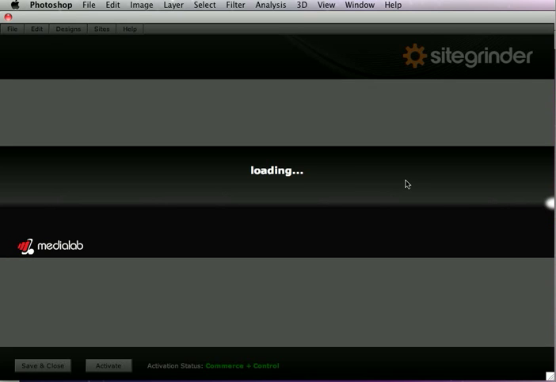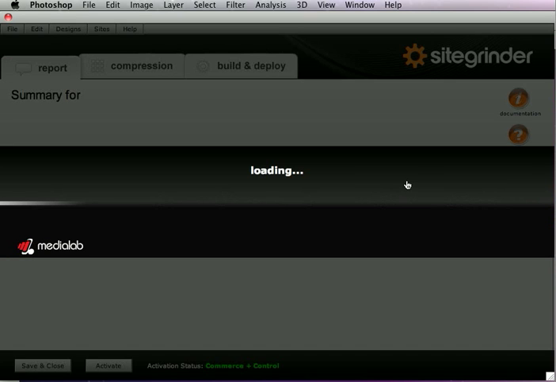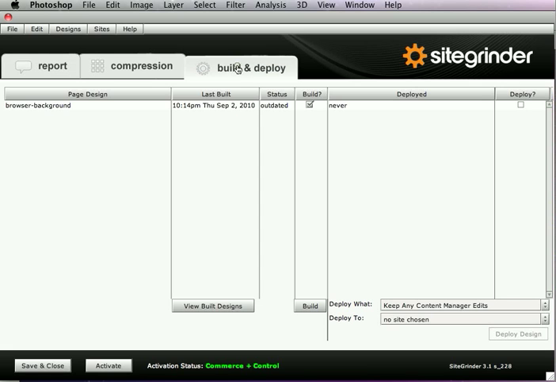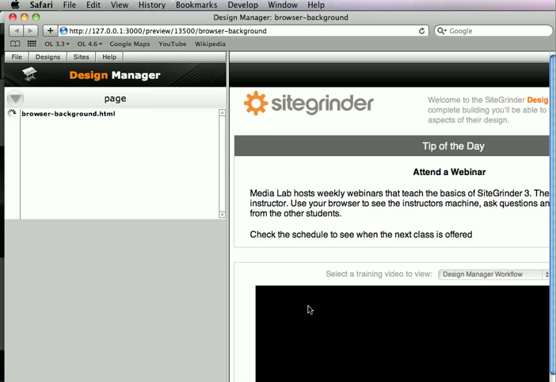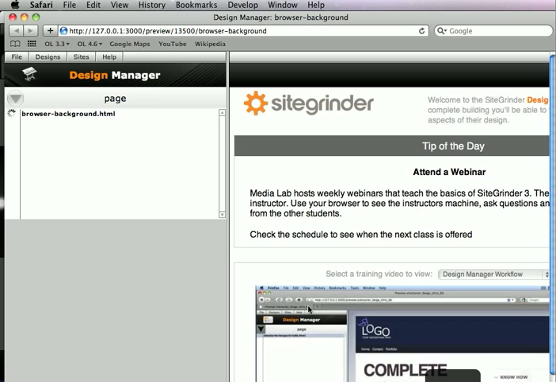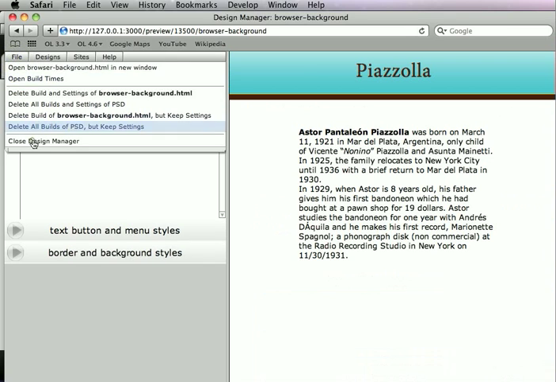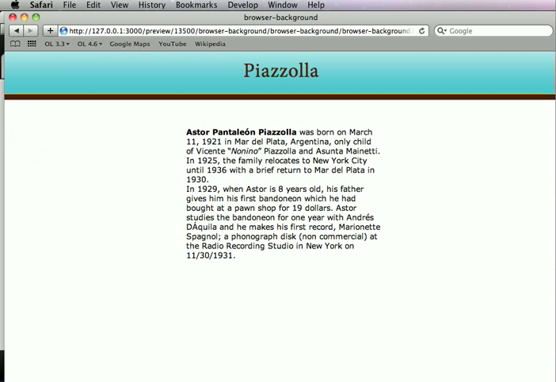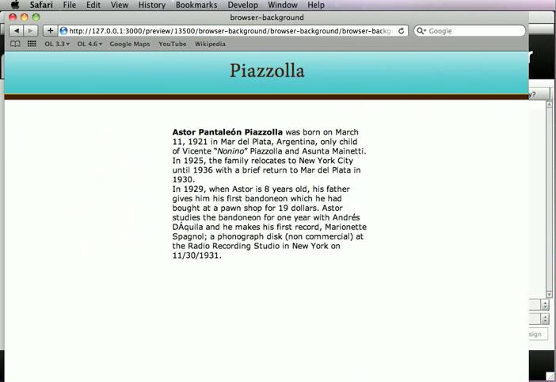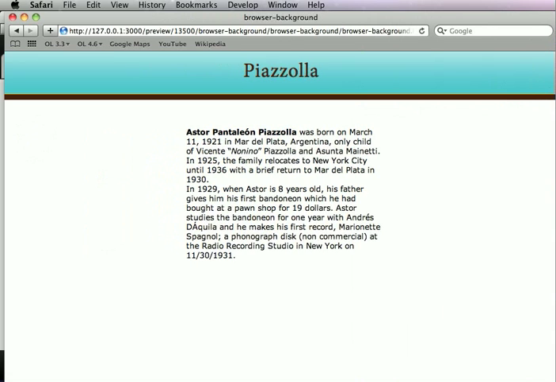It's going to scan and let us know if there's any problems. I hope there are none. Well, there don't seem to be any. That's good. Let's just go ahead and build this. And once again, Photoshop's doing its little magic, outputting the graphics, doing the compositing. SiteGrinder, meanwhile, is writing out the HTML and the CSS. And it looks like it's done here. And look at that. I'll just go ahead and close the design manager here. And now, no matter how wide or narrow the browser window is, this pattern is extending the width of the browser window. Well, that's fantastic.